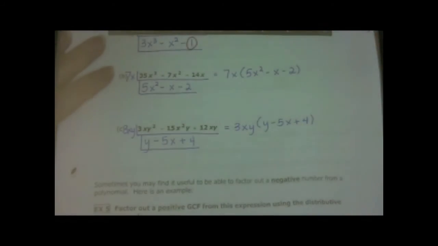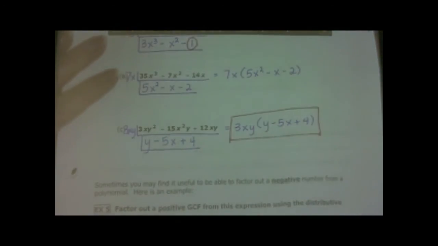Now, when you are doing these problems, it is not enough to do this. You must answer like this. In this form. You must do it this way. I will mark it wrong if you do not write it this way. This is showing your work to get there. This is your answer.